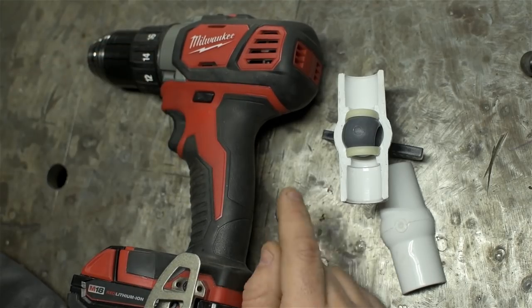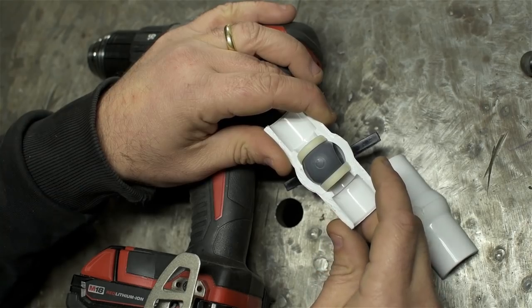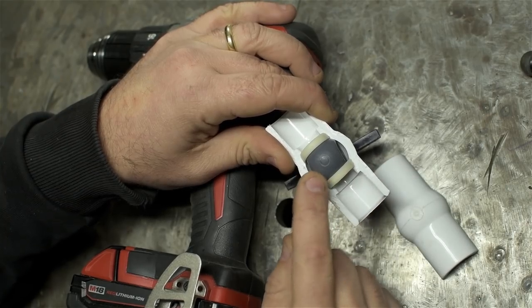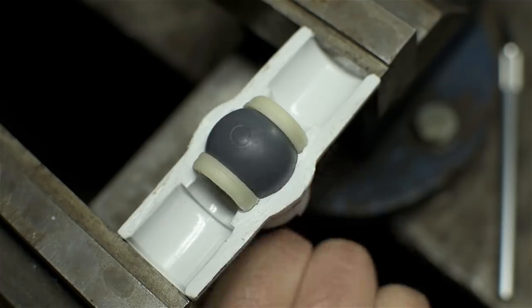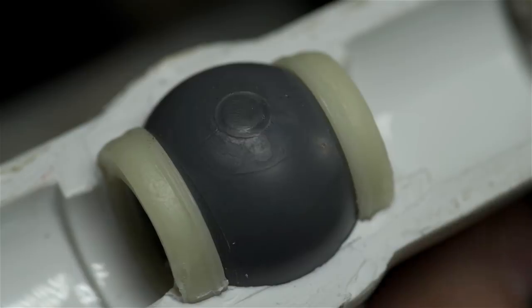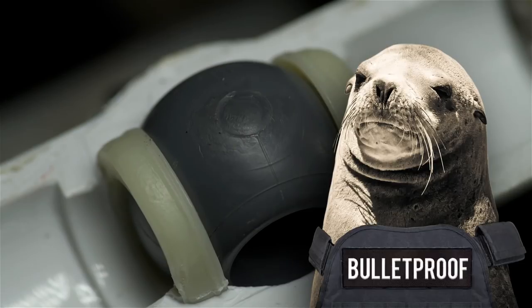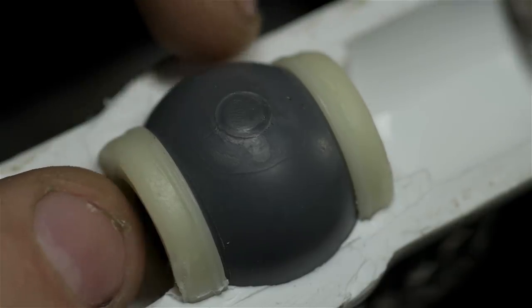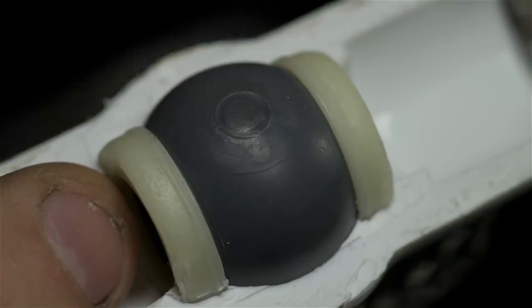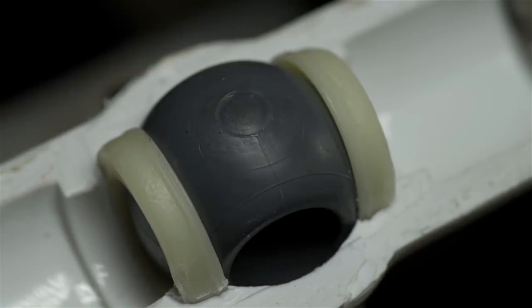But that's not all. When I actuate this valve, can you see those seals being sort of pushed apart? The shape of that ball is such that when you close the valve, it would be compressing those seals. Effectively, it's making that seal a little more bulletproof. When this valve is open, I mean, I'm sure there's some amount of compression from the way this thing was molded to keep that from letting too much water past. But in this case, if it leaked, it's not really a big deal, right? You want water to get out the other side. You don't want water to come out the top, the stem, but we'll look at that in a minute. But when it's closed, it kind of cams its way around, compressing those seals even further, ensuring that you don't get any water out the other side when the valve is closed. Genius.